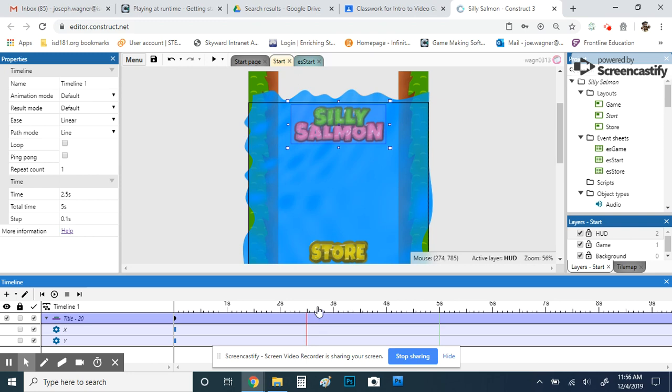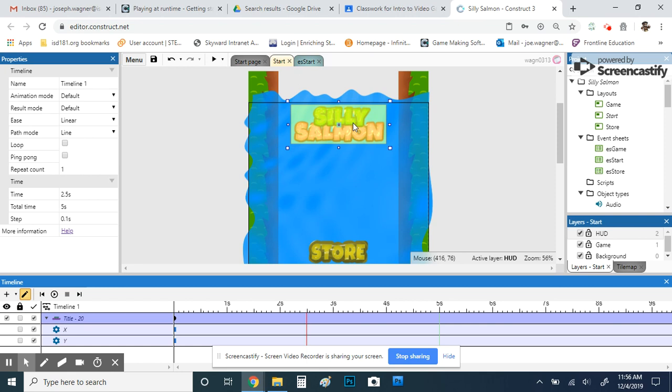So what we're going to do to start animating this is we're going to enter edit mode. It's very important you come down here where my red circle is and you click on that pencil. When you click on the pencil, notice it highlights the object in yellow. So now it knows that I'm editing this object, okay?